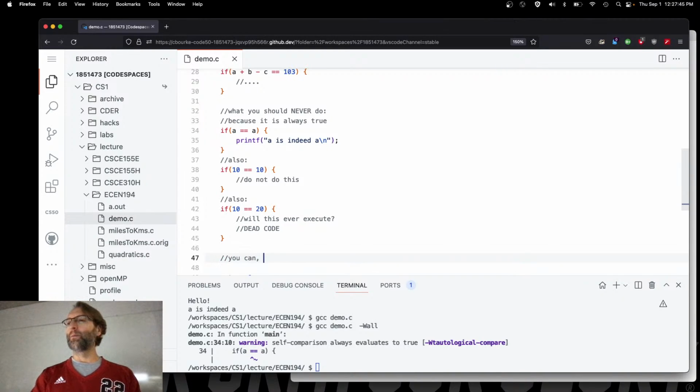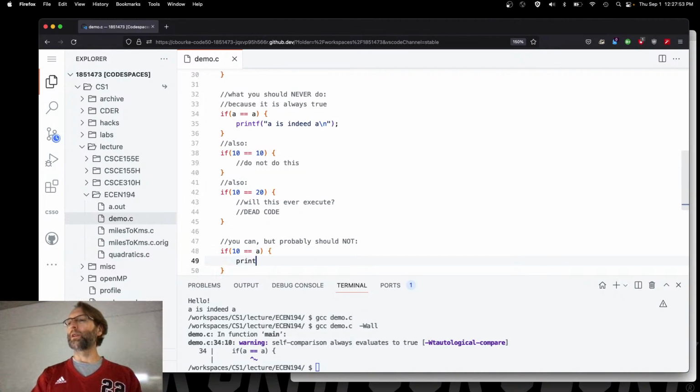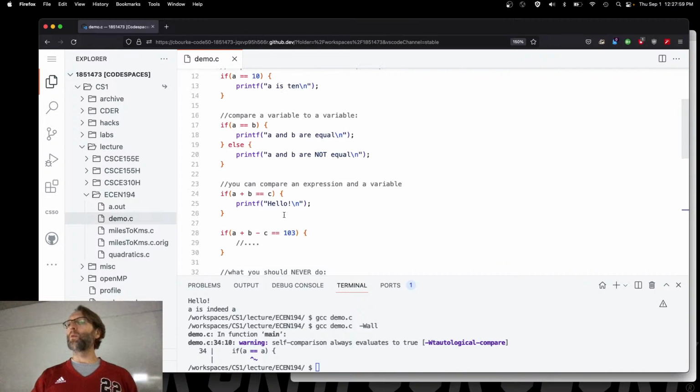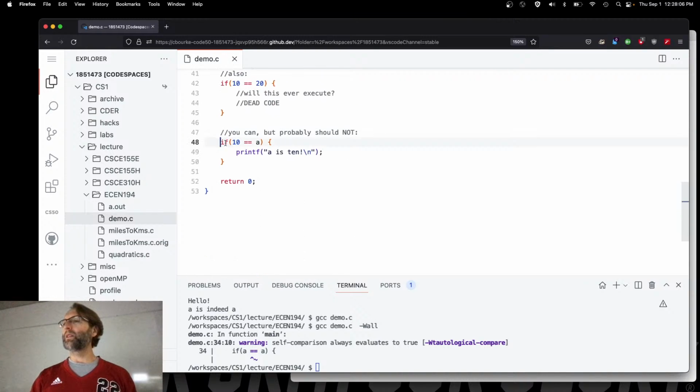You can, but probably should not, do the following. If 10 is equal to A, then printf A is 10. Now that's no different from what we started out with, logically. But read this: if 10 is equal to A, then print true.